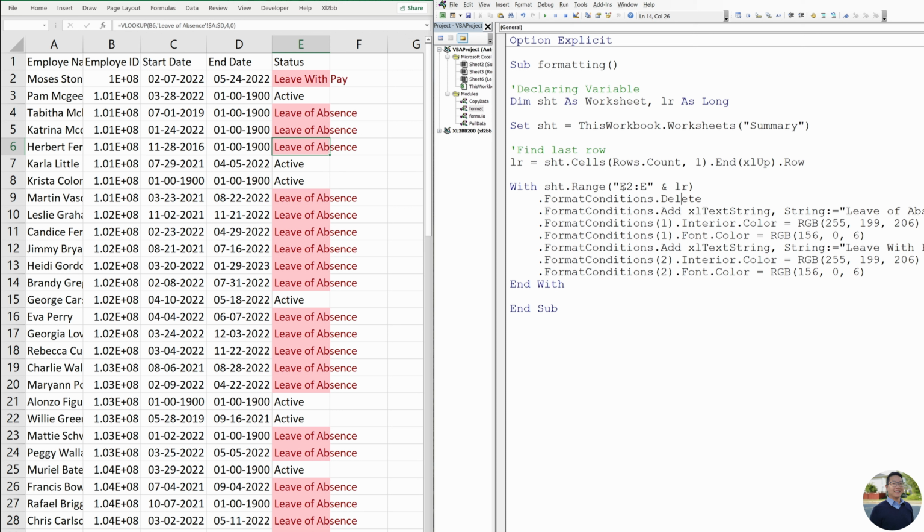Now, if you want to highlight the entire row, we can do that as well. We're going to change a few things. We're going to change from E2 to A2 to column E and last row. That stays the same. Next, we're going to change where it says Excel text string to Excel expression.